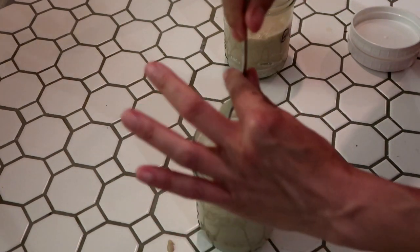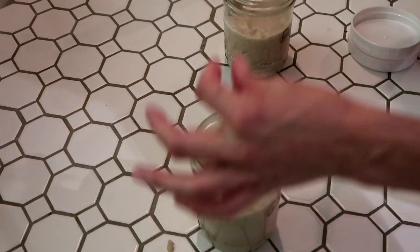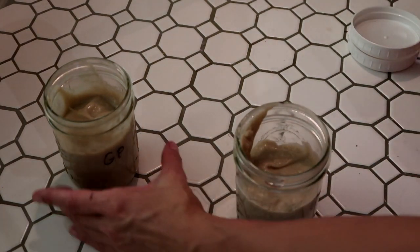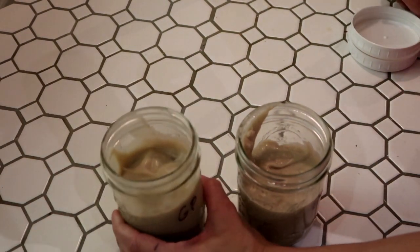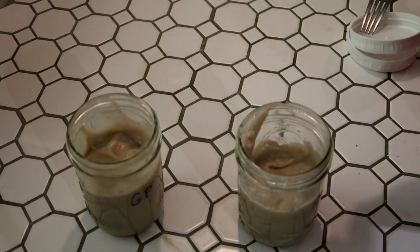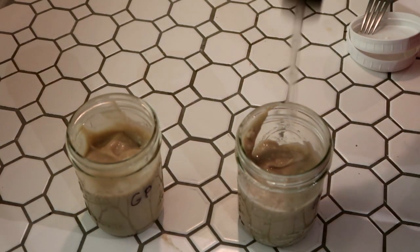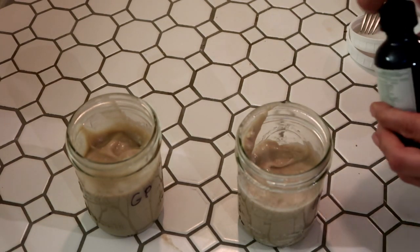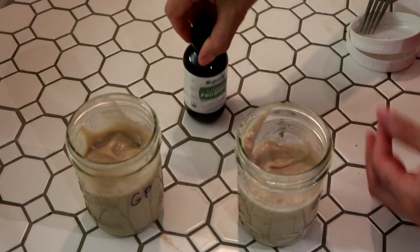All right, here's my GutPro. And the Gutly. You know, 1 drop of GutPro is 3 billion colony-forming units. 3 billion I want. This doesn't really say this Gutly. It doesn't have CFUs or colony-forming units. All right, I'll put 1 dropper full. A couple drops for good measure. Okay, 1 dropper full I used.